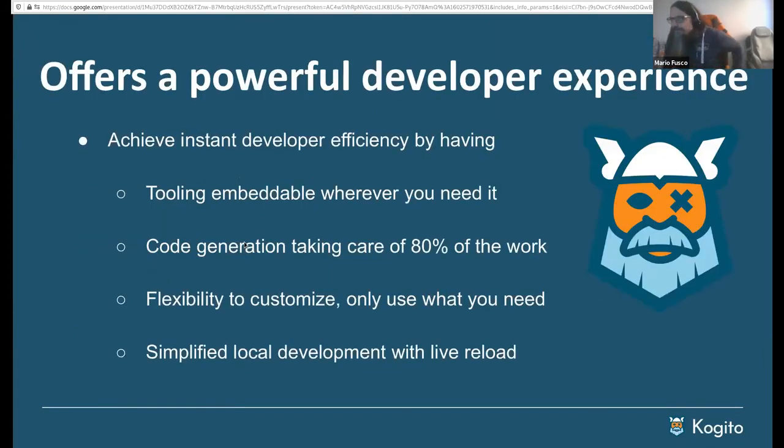We are trying to make the life of the Kogito user simple, so we are creating our own tooling. I will give a demo of this as well. Most of the time we do code generation for you, meaning that you can just write your rule or create your workflow in a visual way, or use the DMN standard, for instance, and we, in most cases, create the biggest part of the code for you.